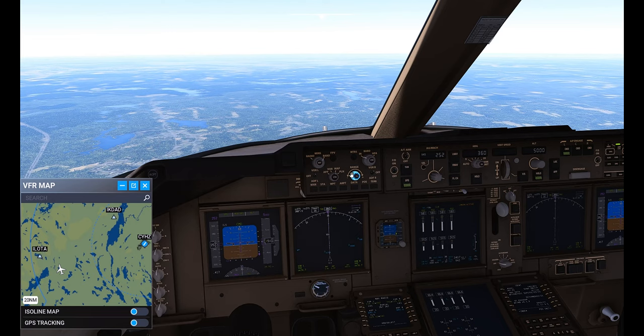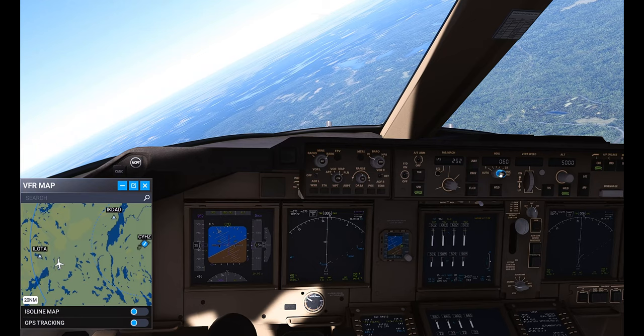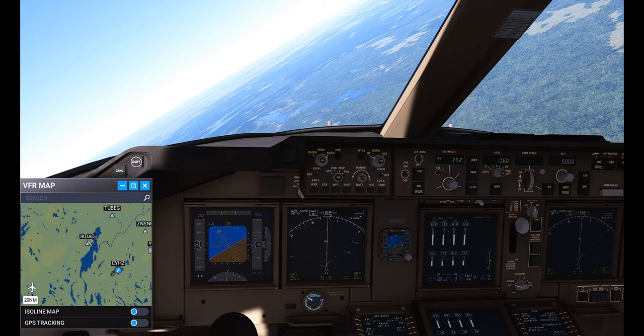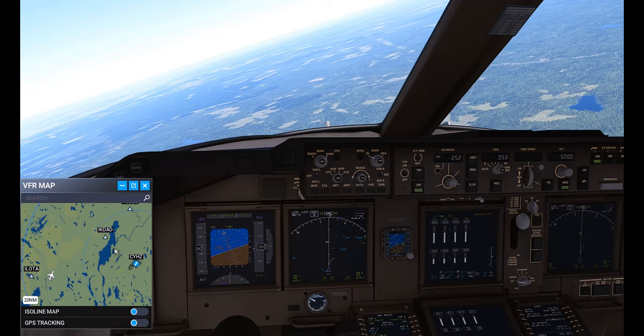So all we're gonna do is turn the heading block towards Ignat, more or less. Just like so. And we got Tubek behind it, which is like that. So if we align towards Ignat, or let's say a little bit towards the left of it, gives us a little bit more room, come in here, and then approach via Ignat towards the Halifax. Yeah, that's runway 14 right there.